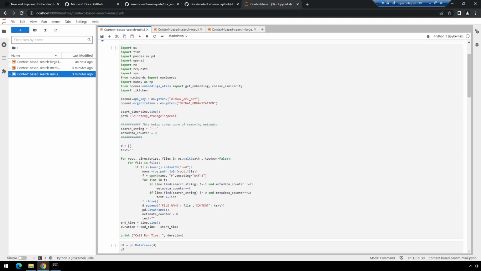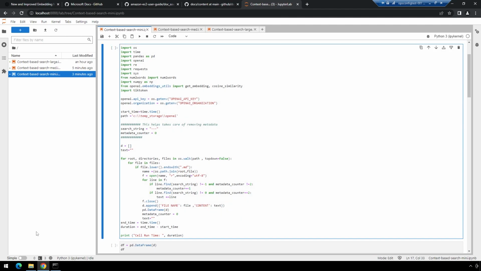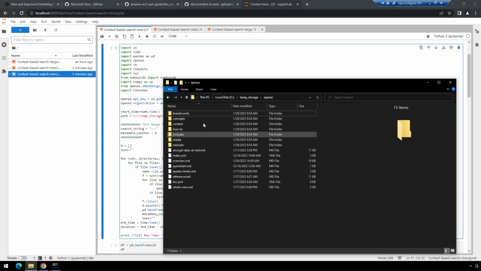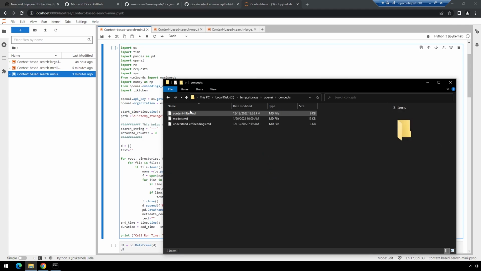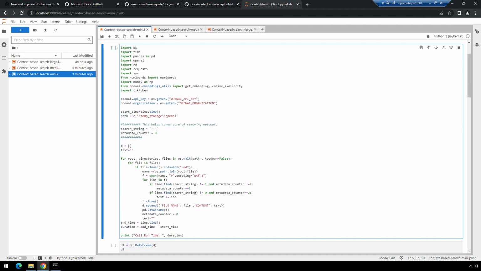So to start out, I have this little script I wrote, which the whole purpose behind this is I have a folder that has some Markdown files, and we'll show you this folder. The Markdown files are not just at the root, they are under subfolders, and so this is a very basic script to go through, and regardless of the number of subfolders there are, it's going to keep going deeper until it gets to the bottom. Anytime it encounters a Markdown file, it's then going to do a little processing on it, and it's going to add it to a list that I'm creating and be able to go and add that to a data frame.